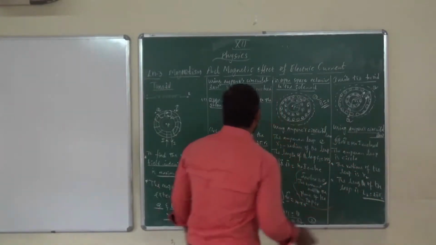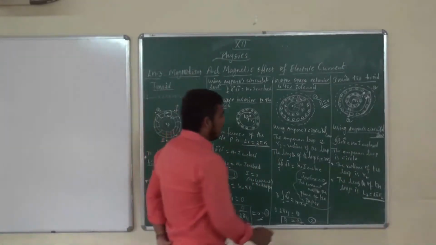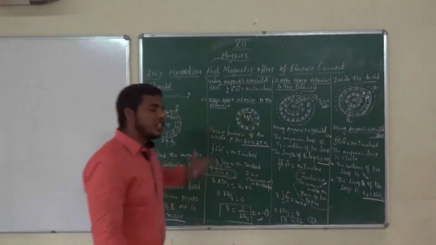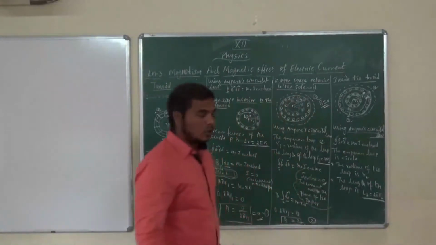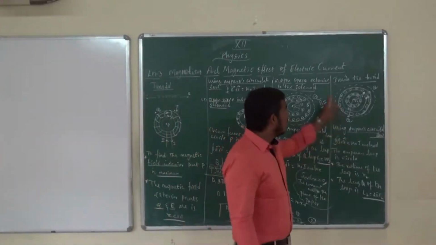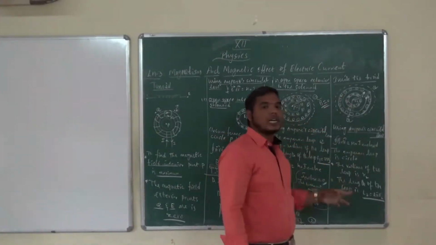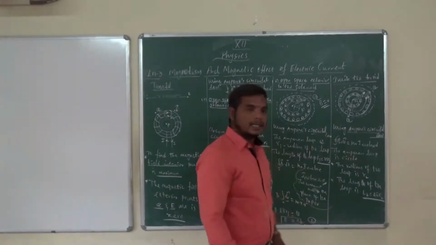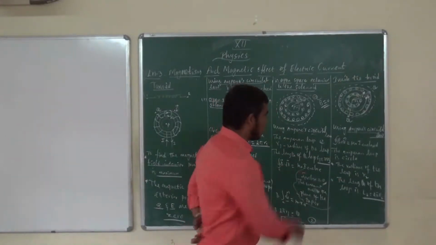See, I have underlined that. Length of the loop L1 is equal to 2 pi R1. Length of the loop L3, that means the third circle, the exterior part, is 2 pi R3. L2 is equal to 2 pi R2. Now we have to substitute here. Inside the toroid, we find the magnetic field, and the current flows through the toroid. So we can easily find the magnetic field at the point, yes. So here, substitute the net current enclosed.